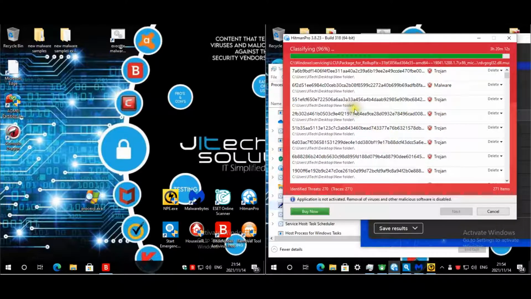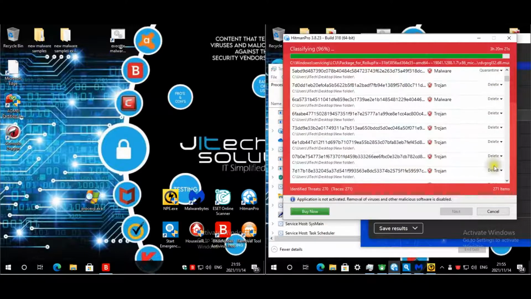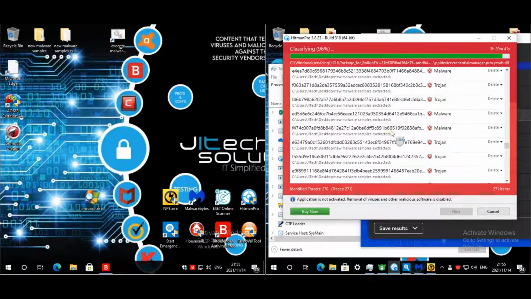This scan by HitmanPro is obviously a bit stuck, but we'll work with what we have. These are obviously malware that's on the desktop. Also the desktop new folder, when I had to help Kaspersky a bit to execute malware as well, when the scripts got stuck, so I created just this new folder as a temp location to move malware. Those are malware in the original folders. Folder and original folder.